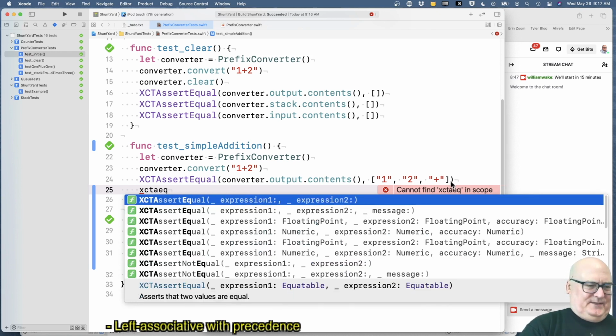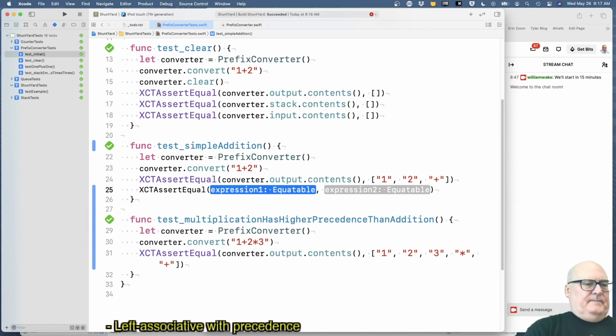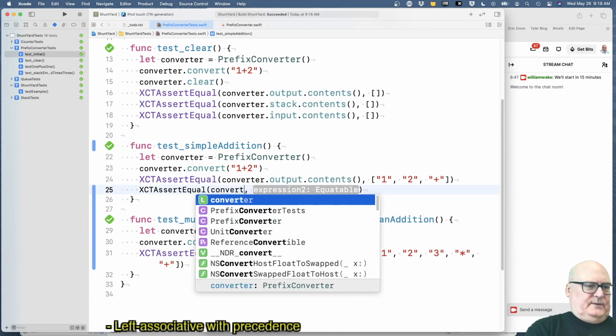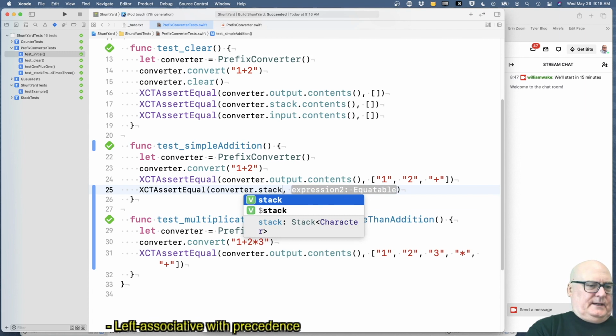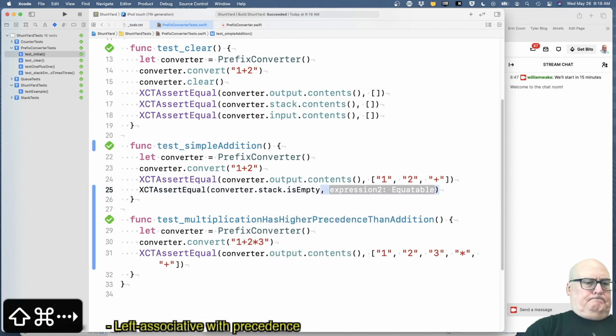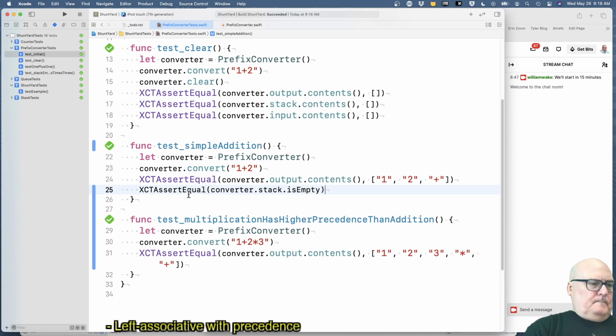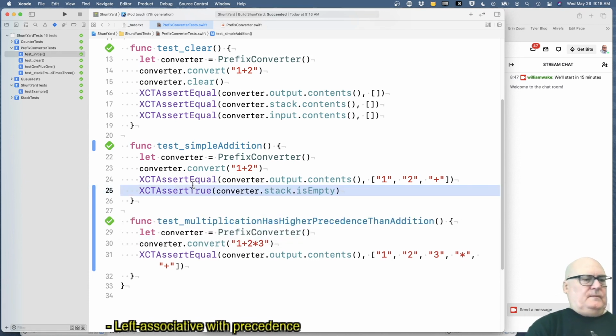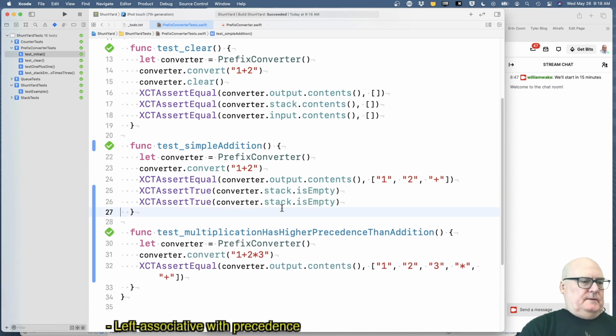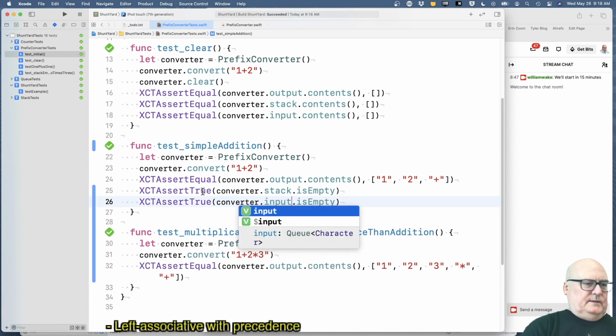Here we go. I think we want to say converter dot stack dot is empty. And this is assert true. And then converter dot input is empty. Okay, I think that should be true anywhere.